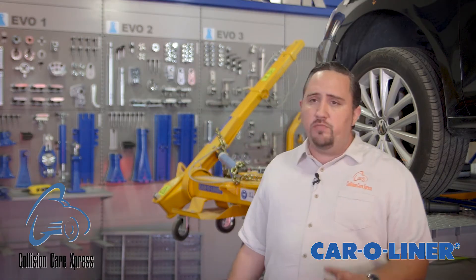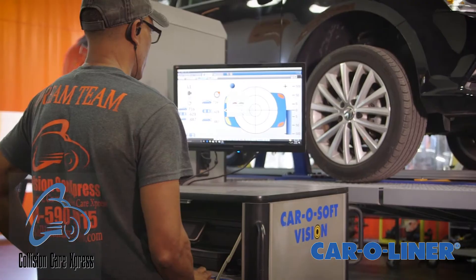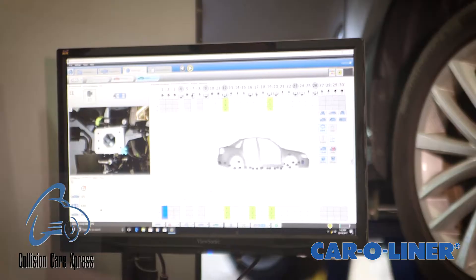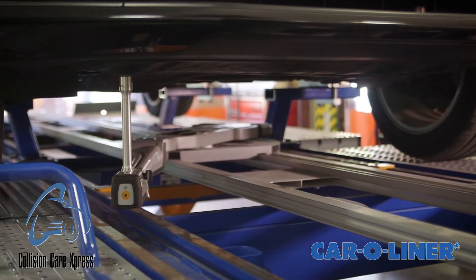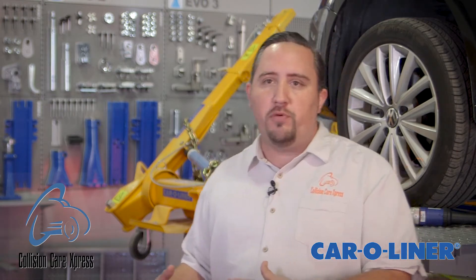This is one of the big masterpieces of our facility — this room right here. It's very sophisticated, a whole computerized system where we verify and document with computer technology the before and after, so we can verify what we need to do. After we do our repairs we do the same scan over again just to make sure that we did the repairs properly.